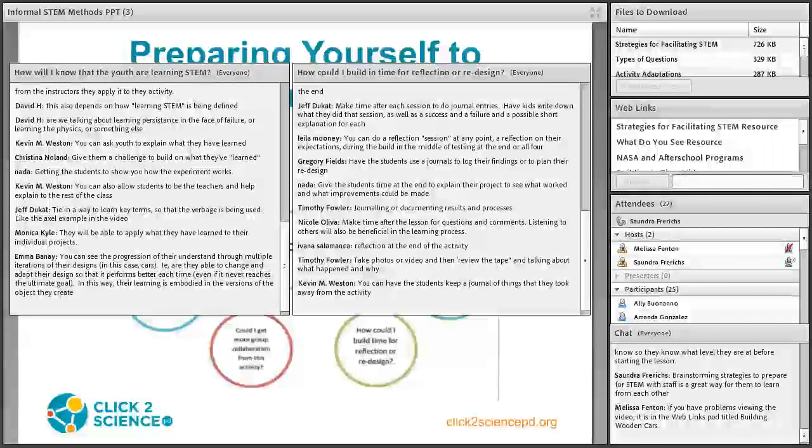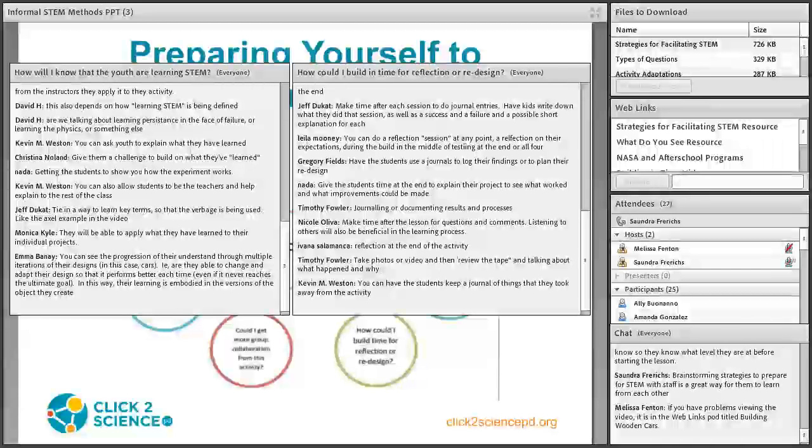What we hope you noticed here is that there's really a lot of power that comes from this sort of brainstorming. There's some really good ideas you had. In the ideas about how to know that youth are learning, we had some really good responses about using questions, how to really get those questions to hone in on what youth are learning, and we're going to be talking about that more in the second part of the webinar too. Another thing that we can do is observe what youth are doing. They're doing a lot of testing and redesigning. So as we observe what they're doing, we can tell a lot about what they're learning by the changes they're making, especially as we ask questions about why they're making changes.